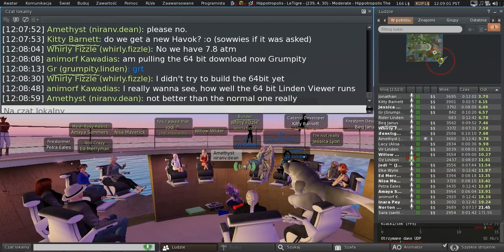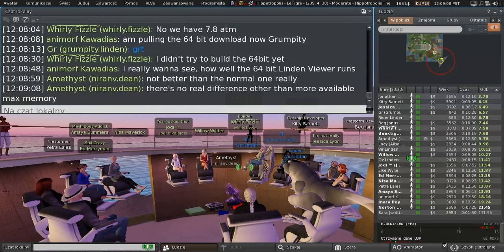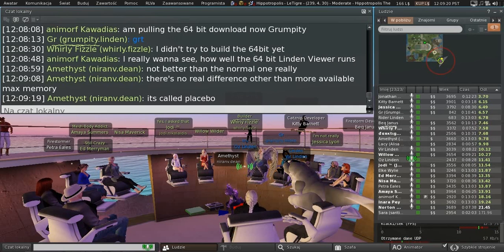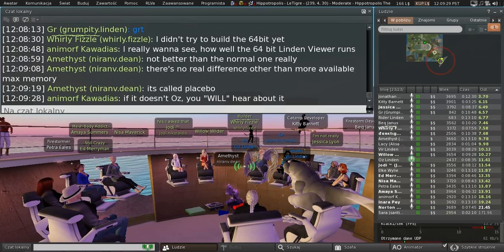Yes, I would love to hear how the Linden Viewer runs for you. That would be great. So far, we have a bunch of anecdotal reports that it's significantly faster, which is, you know, a small enough sample at this point that that's not very meaningful, but we'll see. Well, the other difference is that it ends up using different libraries. So that's out there.